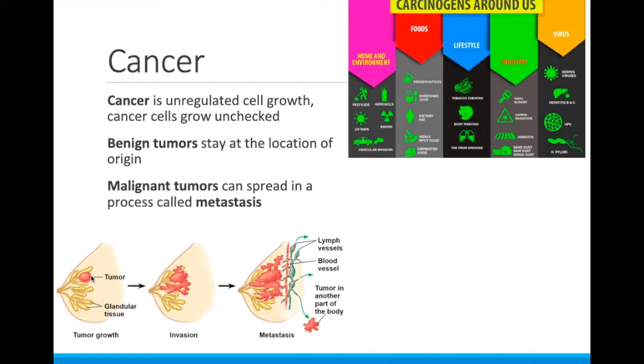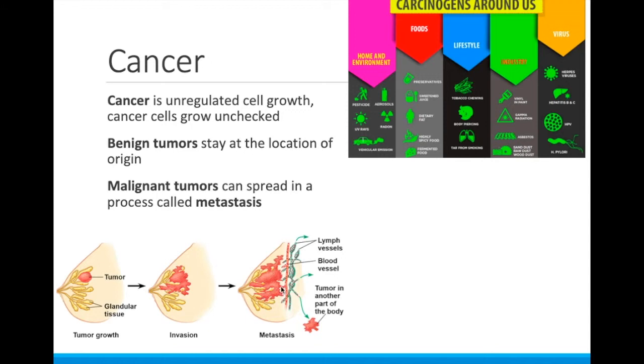Given long enough, most cancers will continue to grow and will start to invade other tissue. So this tumor started on the gland. This is the breast, so this is the mammary tissue. And as it's dividing, it begins to invade the surrounding breast tissue. This is why cancer becomes such a problem, because these cells are growing so quickly that they start to outcompete the cells around them. And this is going to cause damage to the tissue, the healthy breast tissue, and can cause problems.